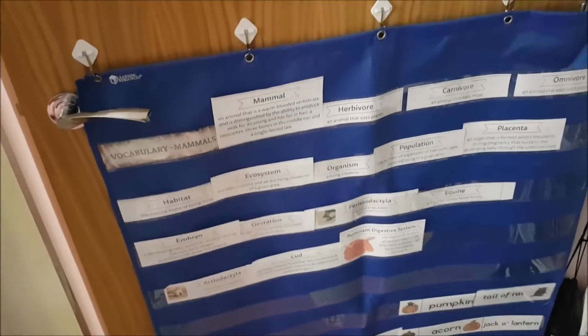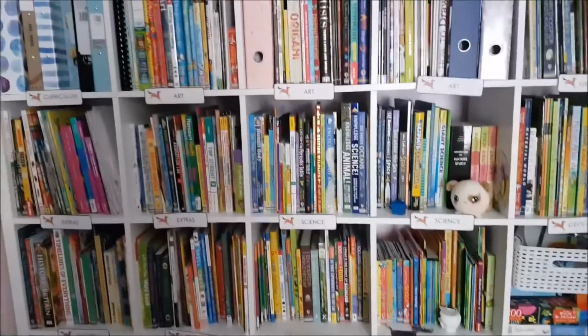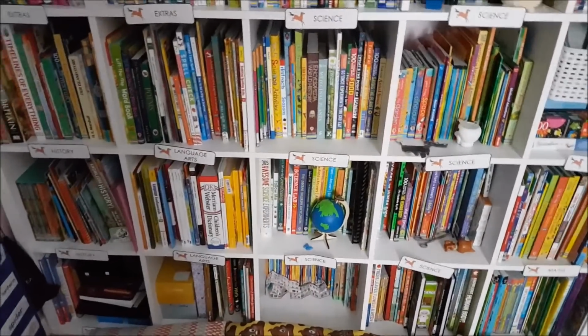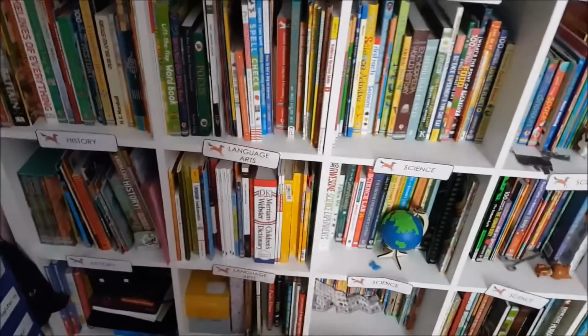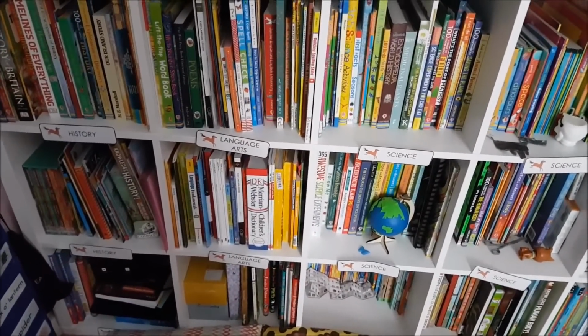And we mainly use those for storytelling and story prompts, and they're obviously to do with the science curriculum that we're using. Okay, at the bottom we just have a little seating area, and then we have our library, our main library. We do have bookshelves in all of our rooms of our house, multiple ones, but this is the main, I guess, homeschool bookshelf. At the bottom is tech, so she has her laptop, her tablet down there, and then everything else is subject orientated, as you can see, it's all listed.